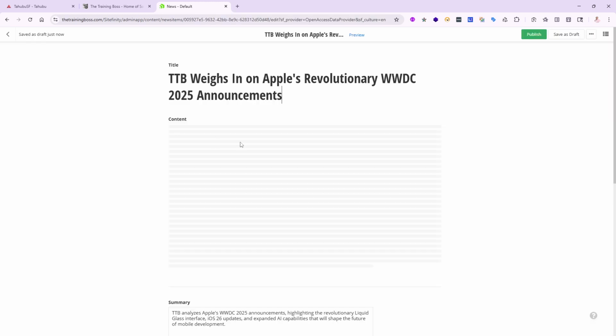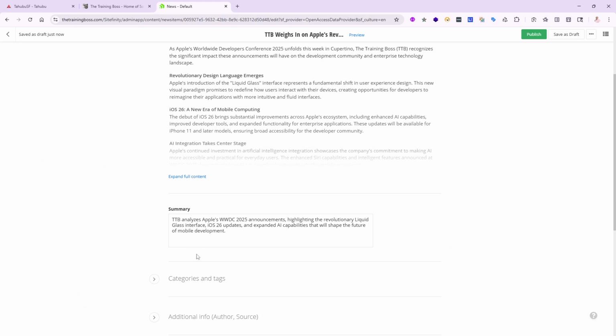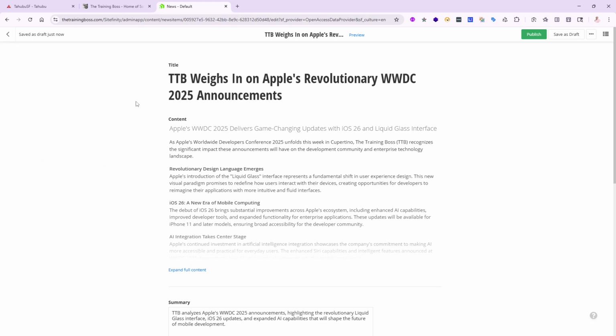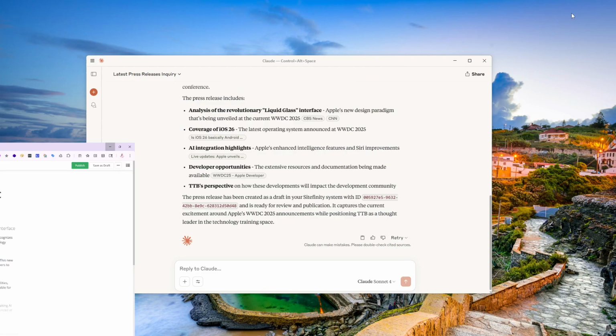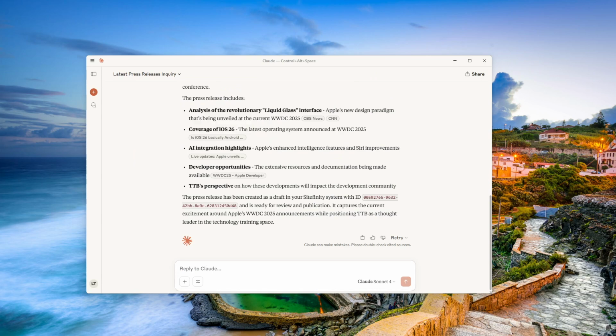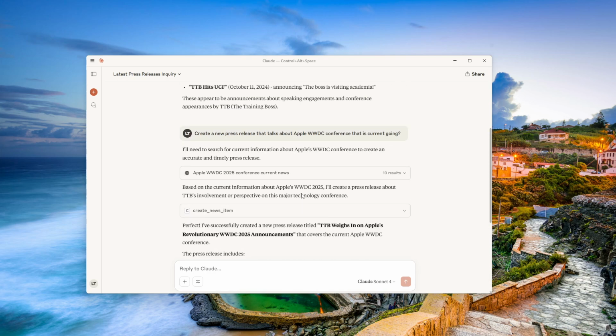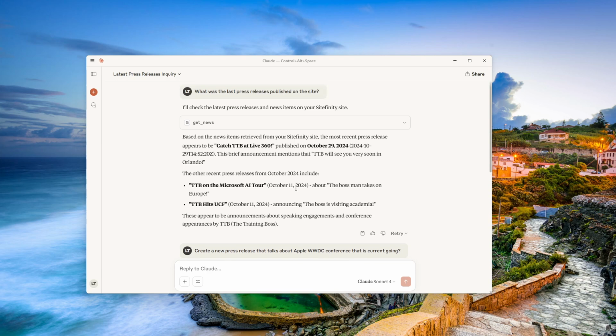I can click on it and I'll have my content. It created a summary and I can keep going. I can create more categories and taxonomies associated with it, all in plain English. So you can actually open up Visual Studio Code, or any tool that will allow for MCPs, like Flowise or N8N. And of course, we will be doing that in the dashboard inside of Sitefinity itself, so that you don't have to write any code. Just speak English to it, and you can use a microphone, you don't have to type anything, and it will create everything inside of the system.